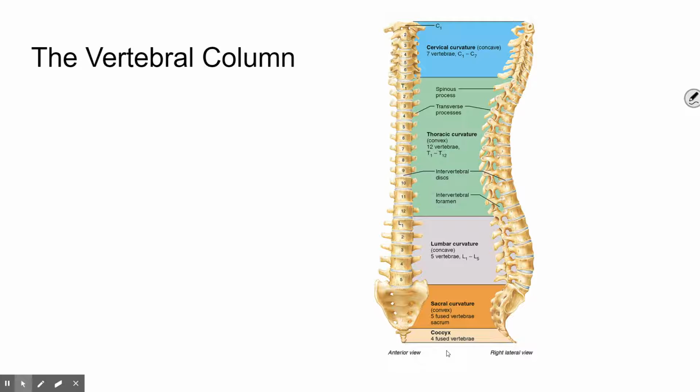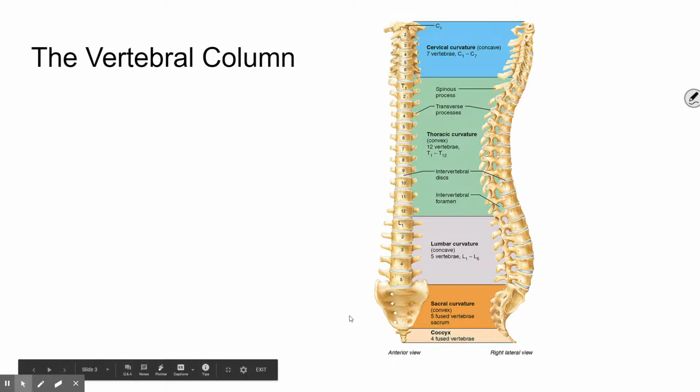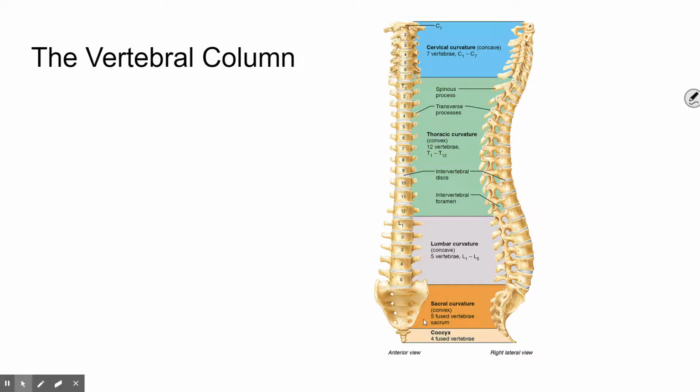All right, next is the thoracic curvature, the thoracic vertebra. There are 12 of them, and they have that opposite curvature, that convex curvature. And their claim to fame is that they articulate directly with the ribs. The lumbar curvature, the lumbar vertebra, they are concave, so they go the opposite. There are 5 lumbar vertebrae. This constitutes your lower back. The sacrum, or the sacral curvature, there are 5 vertebrae there, and notice these vertebrae are fused, and that means that you can't undo them. They're stuck together, and this articulates with the pelvis, or your hip bone.